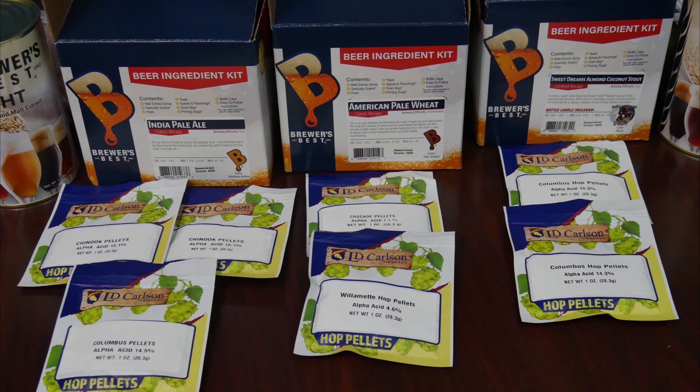Next up we have the hops. Hops are essential to provide bitterness, counterbalancing the sweetness of the malt. They also act as a natural preservative for the beer and can range in a wide variety of bittering powers and flavors depending on where they're from in the world. You'll notice on each bag there is an alpha acid count — the higher the number, the more bitter the hop. These are typically added in one to three phases. The first phase is the bittering phase; those hops added at the beginning of the boil will not add flavor. The second phase is your flavor phase, contributing a significant amount of flavor. The third phase, the aroma hop, is typically added towards the end of the boil and will bring bright and vibrant hop aromas.